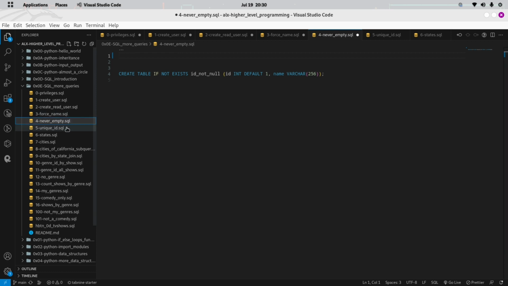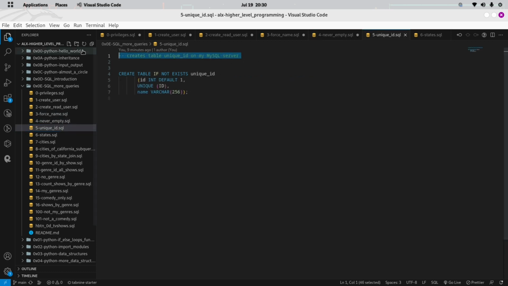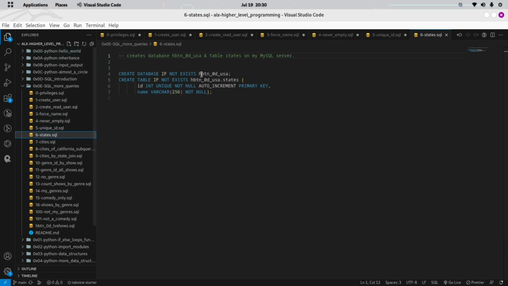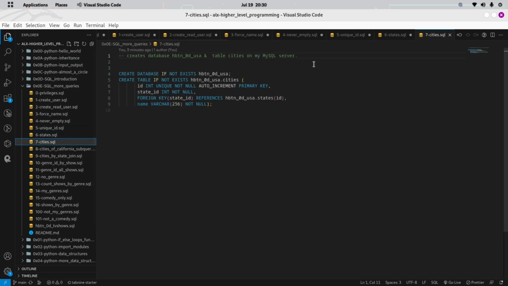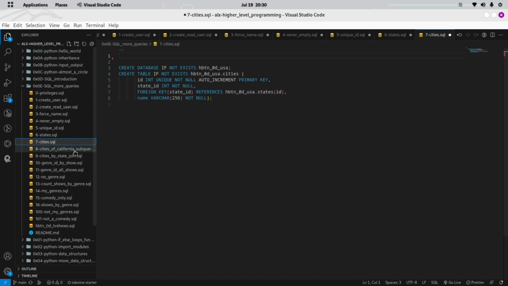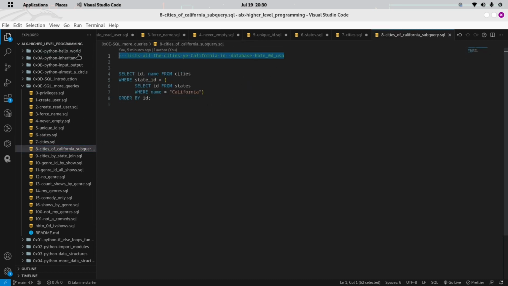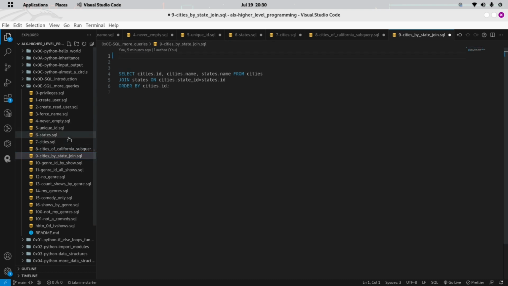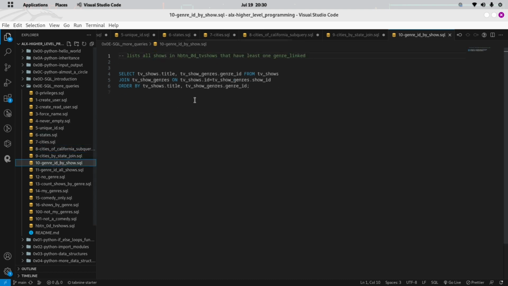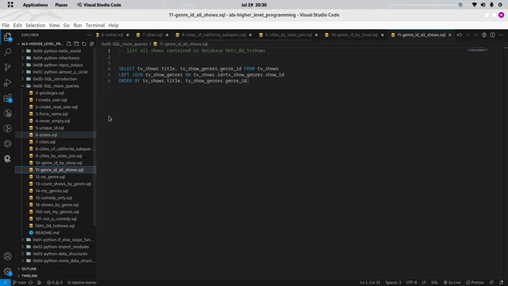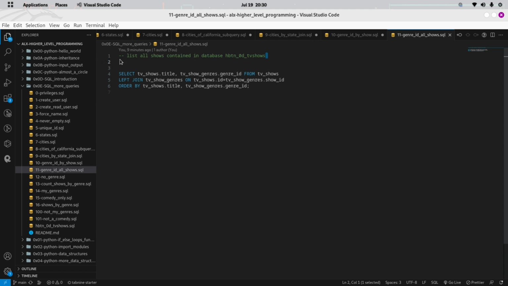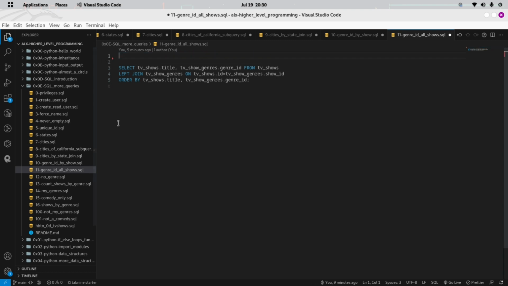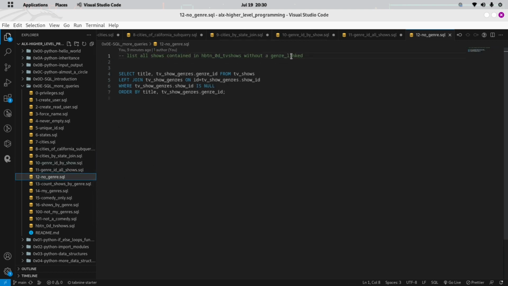Lastly, before we conclude, let's emphasize the significance of reviewing your code before submission. Take the time to double-check your comments, verify the correctness of your code, and ensure it aligns with the requirements of each task. And that's it for today's video. I hope you found this review helpful and that it gives you a better understanding of the ALX SQL and MySQL More Queries tasks. Remember, comment your code and push each task individually to avoid any potential issues.